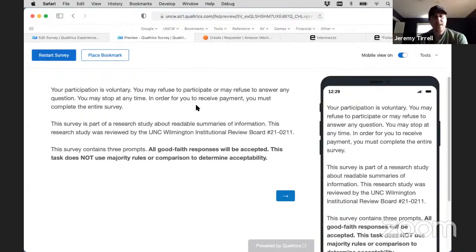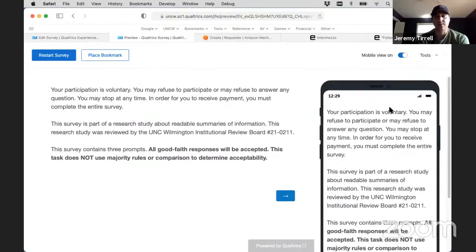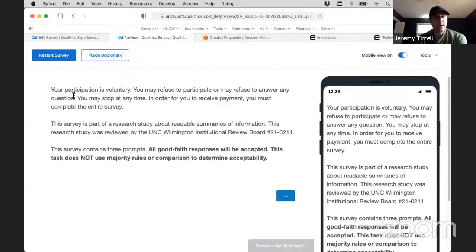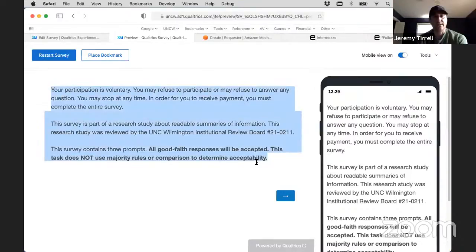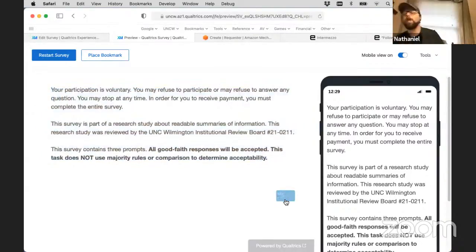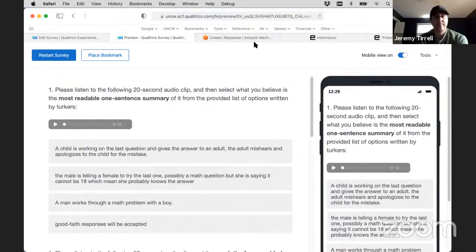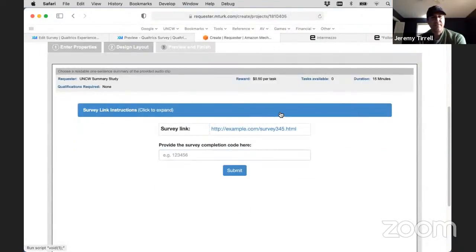Yeah. Anyway, so what you're looking at now is a mock-up essentially of the form, right? And you can see it in mobile over here as well. So we've got our standard consent statement, right? Yeah. And I put that as a separate block so that you have to see it and then click through, right? Yeah. It's also why I put it here and not on mturk, because by default, this template has the instructions curiously collapsed. This is how it starts. If you want to see the instructions, you have to click it.